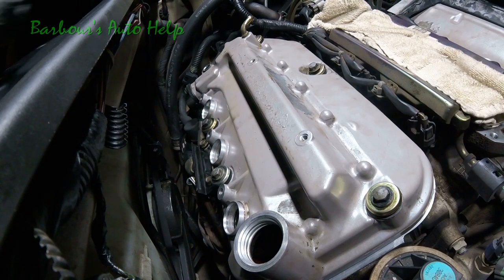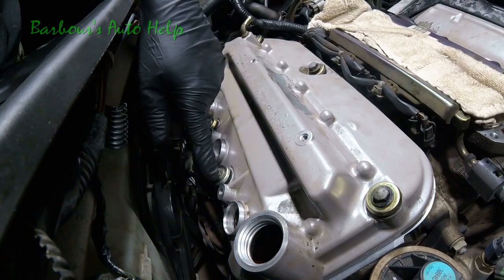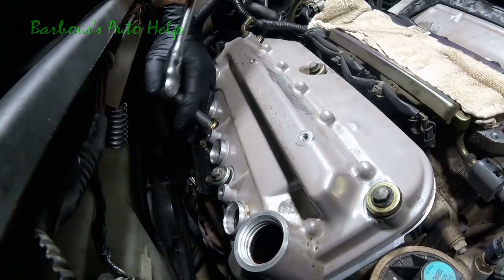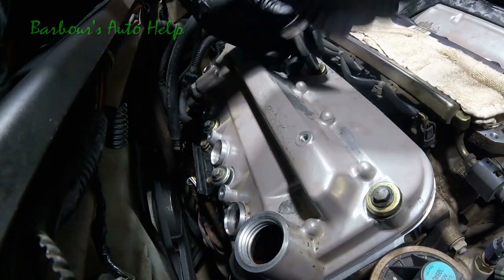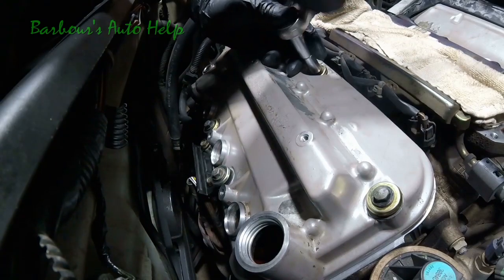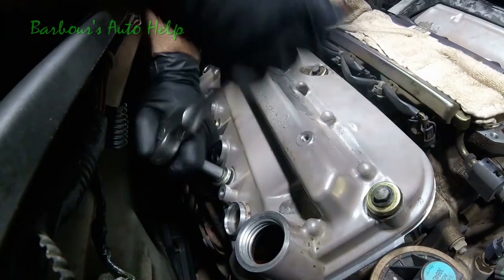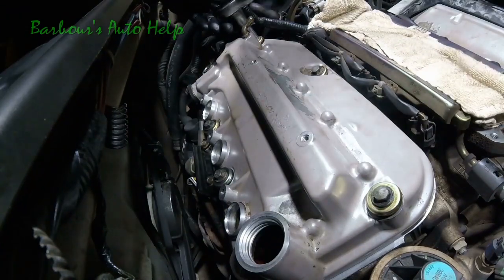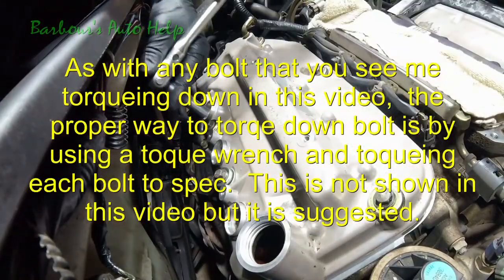Now we need to torque them down, and we're going to do an outward spiral like we did the back one, or similar to the way we did the back one. Start here, go to that one, go to that one, go to that one, and then go to that one. And I'm running them down little by little, one at a time. I'm not torquing them down all the way initially. Just kind of want to run it down uniformly. Now we're going to go ahead and torque them.